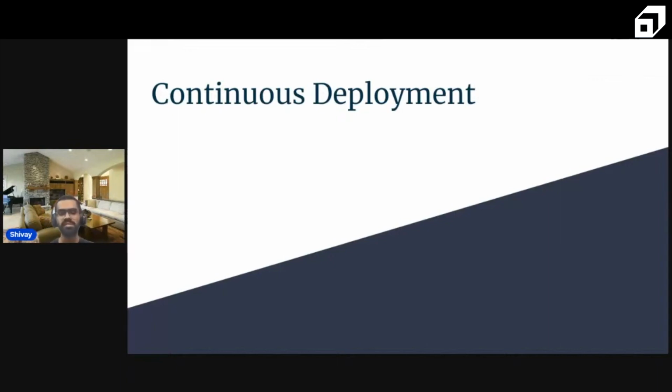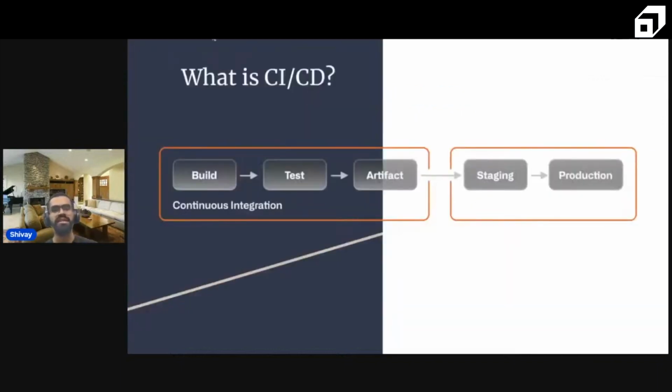Continuous deployment is the stage where the code is being deployed to your production servers, and you're doing some configuration management in order to ensure that it gets properly deployed. And there are different tools that can be used alongside it, right? So that's where we talk about continuous deployment. And this is basically how it looks. So we usually talk about continuous integration and continuous deployment as two different parts of the entire DevOps lifecycle.